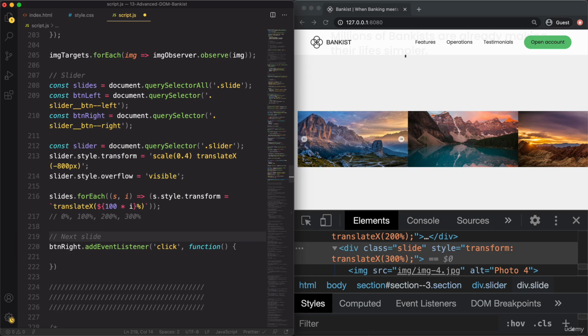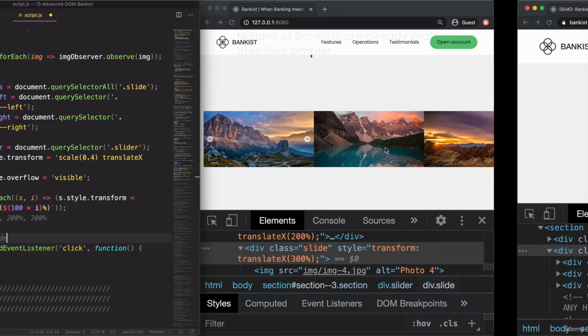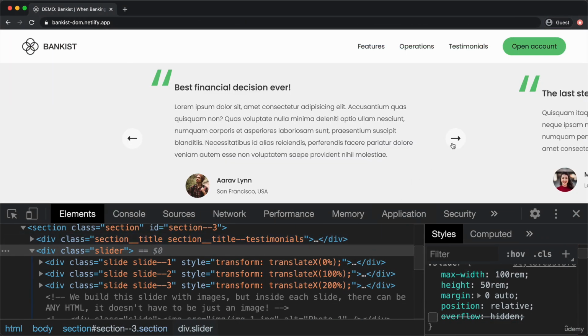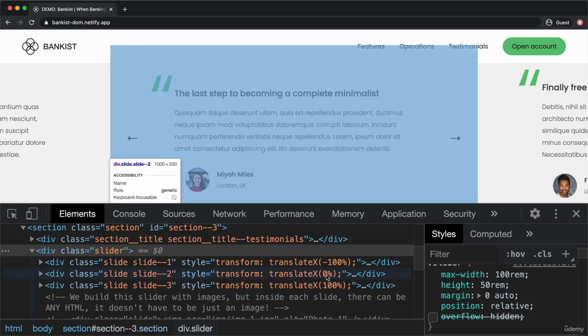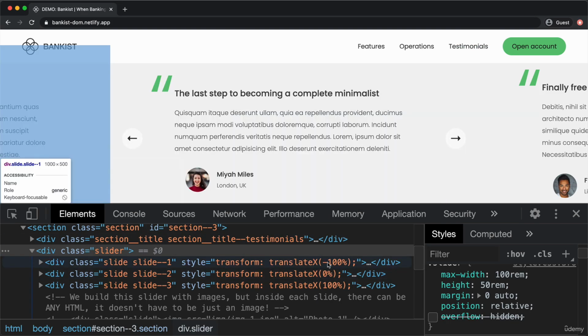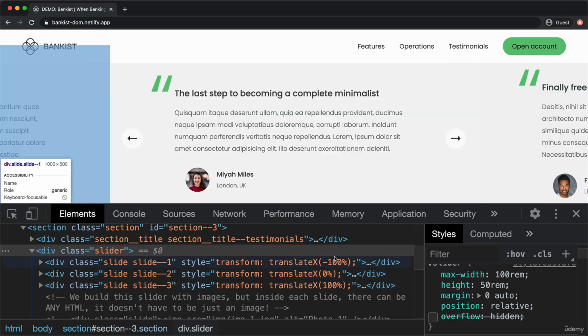So remember that going to the next slide is basically simply changing the value here in the transform property. So this translateX, all we will do is change the percentages so that basically the slide that we want to move to is the one that has 0%. So remember that this is what we did here. So right now the active one is the one that has 0%, and the previous one has -100 and the other 100. So again, that is the whole mechanism that we're using here to move the slides.